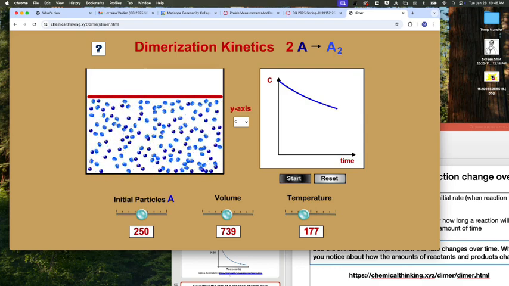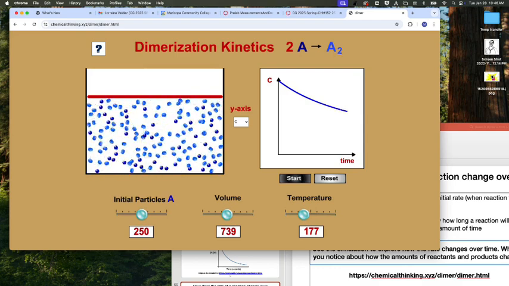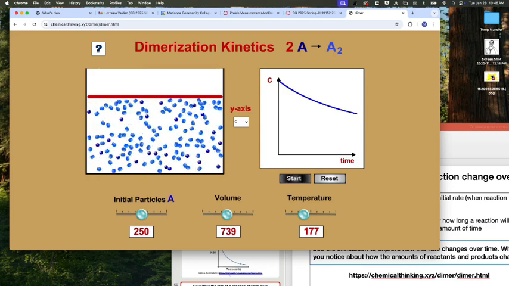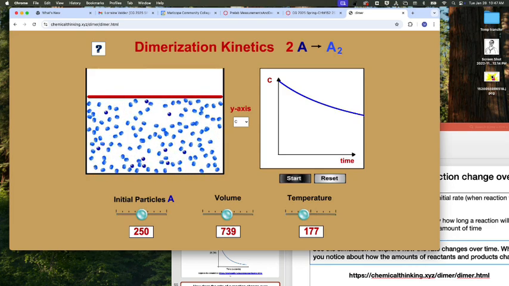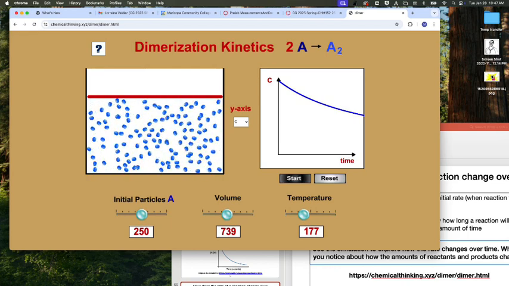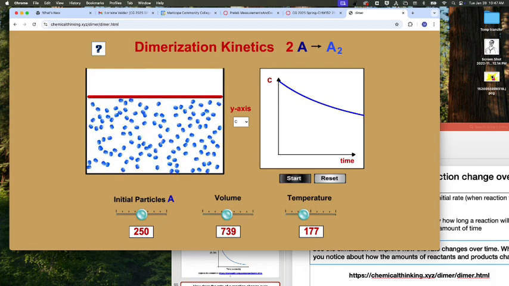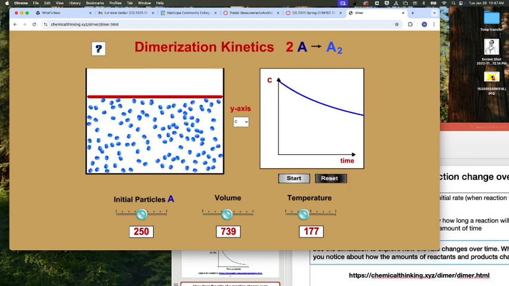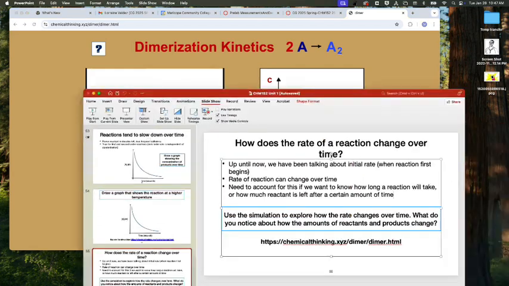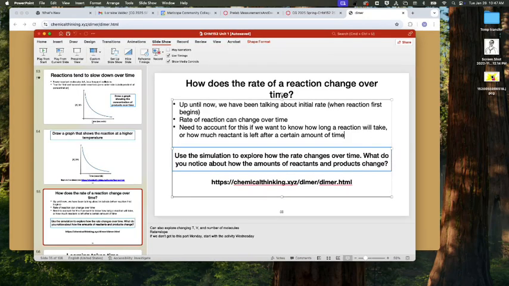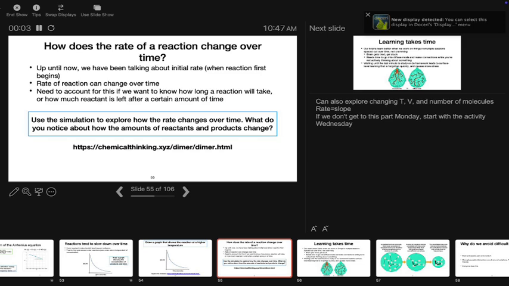Okay. So the idea is that you're playing around with those variables that we've been playing with through all of our calculations, and now we're seeing it manifest both in the particle motion and in our plots. Kind of make sense? Okay. When did we start? At 10? Okay, started at 10.